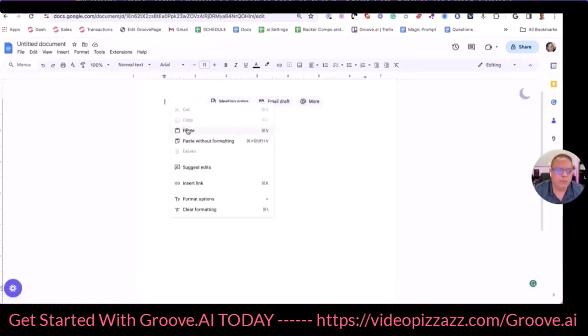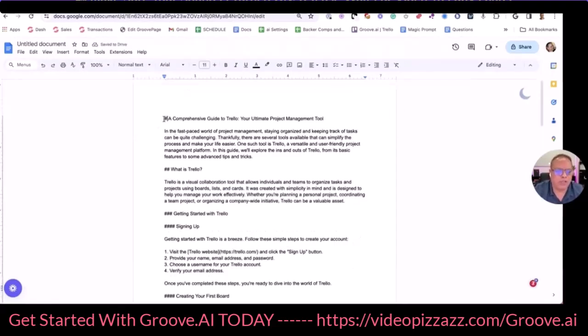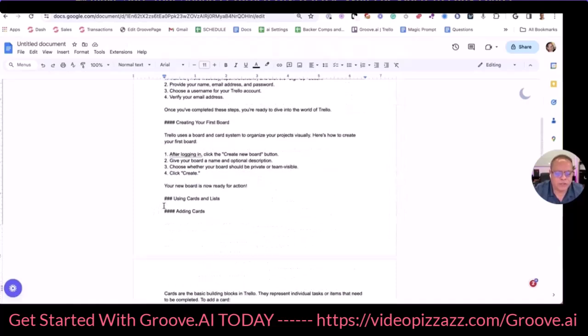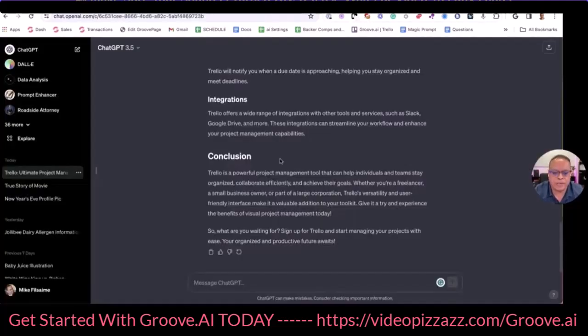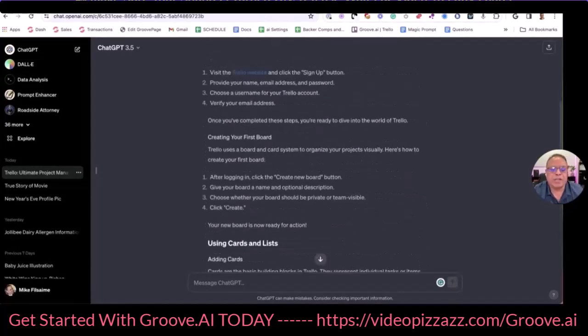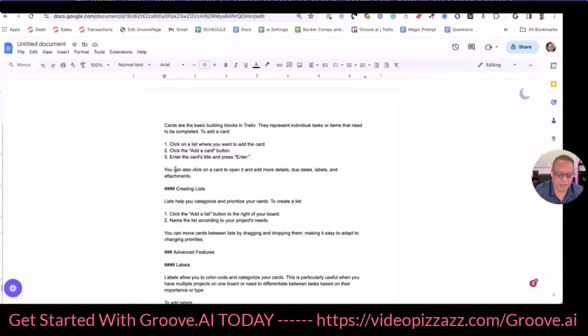So if we do a normal paste here, it does it in Markdown, but it doesn't give us a what-you-see-is-what-you-get, which means, if you know anything about Markdown, a hash means H1, this is H2, this is H3. If you're looking for something in bold, they put two asterisks around it. Did they give me anything here in bold? They didn't, but had they, you would have seen something like this: asterisk, asterisk, and asterisk, asterisk. You see? It just converted it to bold.